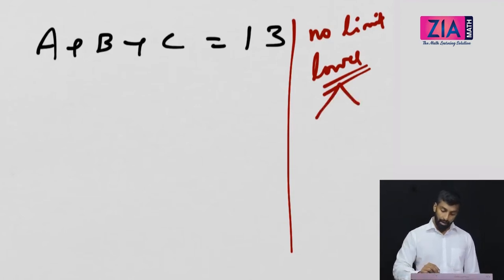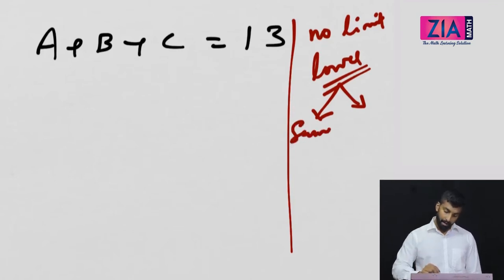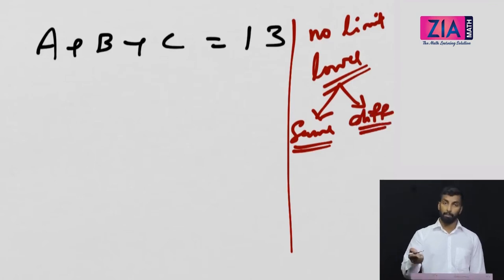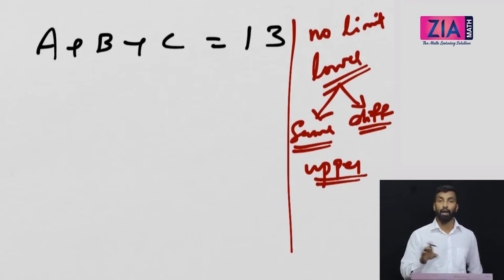So with a lower limit, again you can have 2 classifications: similar limits, that means 1 to all or 2 to all or 3 to all, the same limit for all people, or a different lower limit for different people, like 1 to A, 2 to B, 3 to C. Then there is a possible question of giving an upper limit. You can give maximum 6 to A, maximum 7 to B, maximum 8 to C, like that, or maximum 6 to all people, not more than that. How many ways can you distribute at most 6 chocolates like this? Or A should get at most 6, B at most 6, C at most 6.